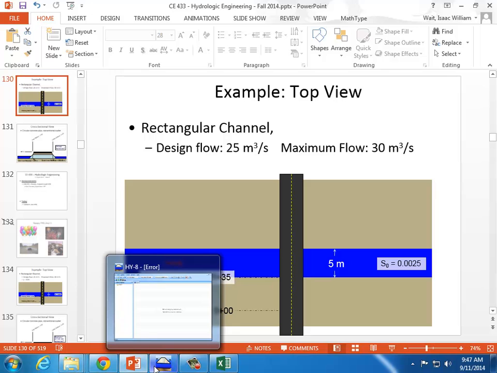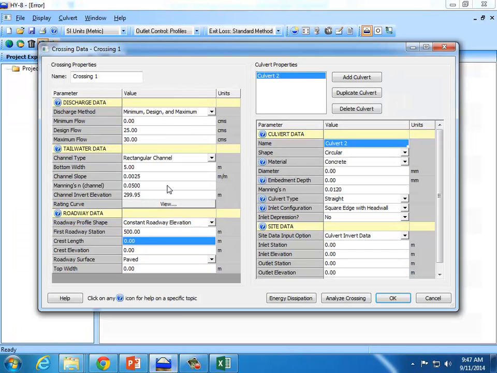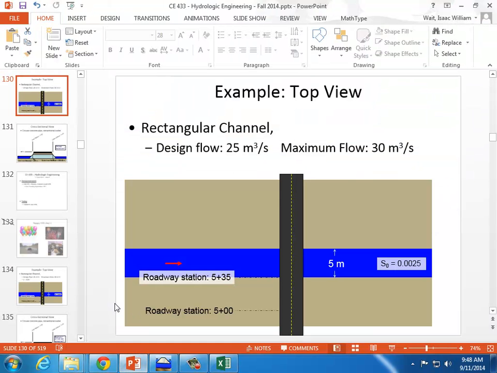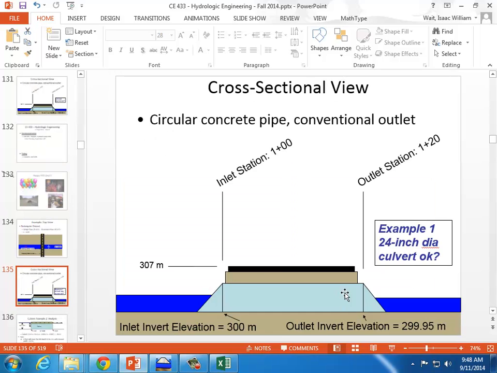If it was 1 to 1, then we'd want to know how high the water goes when it starts to overtop, and then find out each of these side lengths on the edge. So that's the difference between a trapezoidal and a rectangular channel for crest length. This is just going to be 5 meters since it's a rectangular channel. Crest elevation is asking what the roadway elevation is. So that's 307.